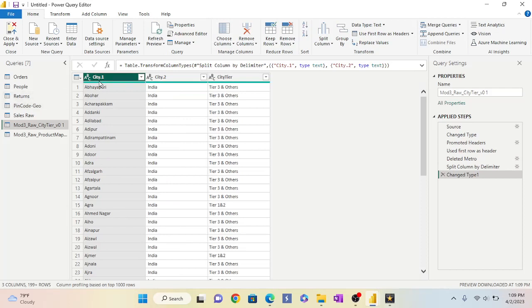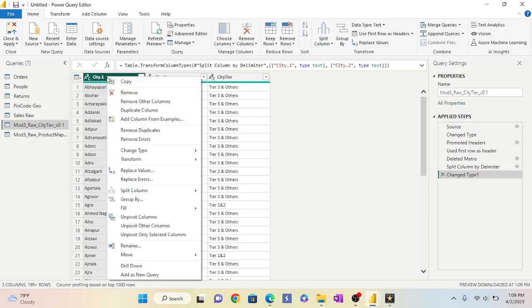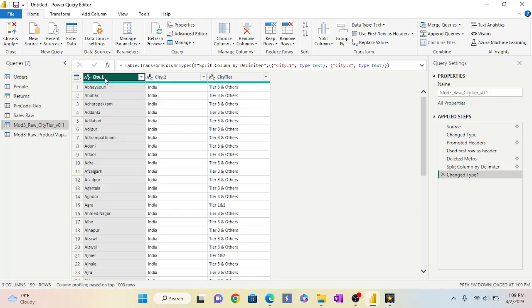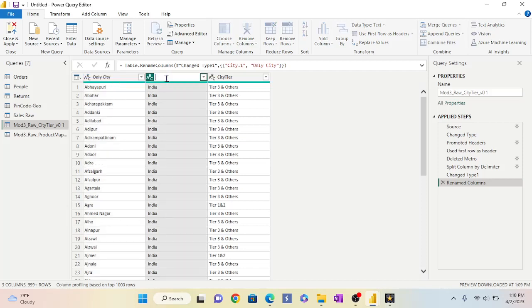So now we have city, and this is actually country. We will change the name. Where is rename? No, we have to double click and change the name. Let us say only city. Now we will change this also, because this is country, not city. So let us double click and say country.